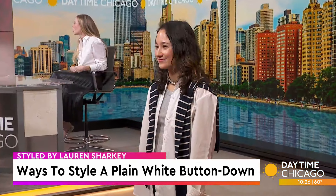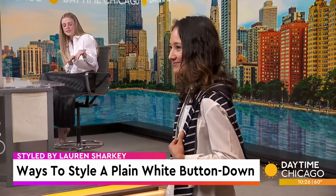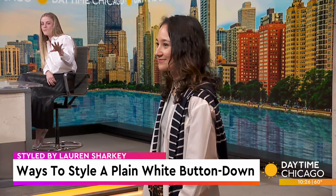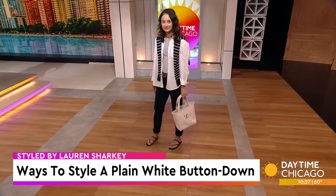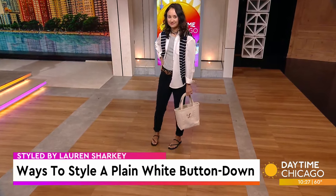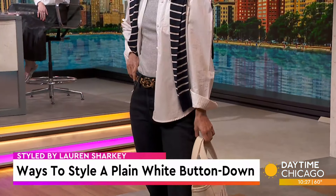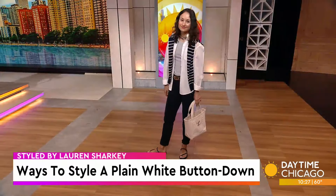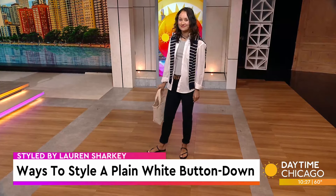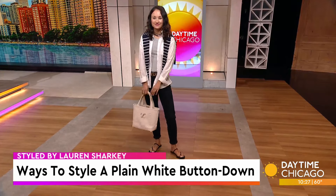This is our coastal take — very Hamptons-esque. We have the nautical sweater opened up just over a Target or Old Navy tank, keeping it simple. We have denim on the bottom — those are Levi's — and at the belt we have this pop of animal print, which we're seeing a lot of this summer. This is just a little J.Crew belt. We have a Target flip-flop and then the iconic coastal bag, the L.L. Bean boat tote. Oh, that's really cute!